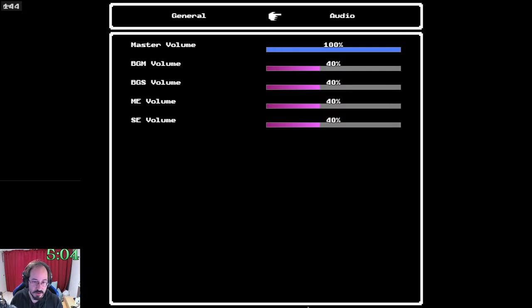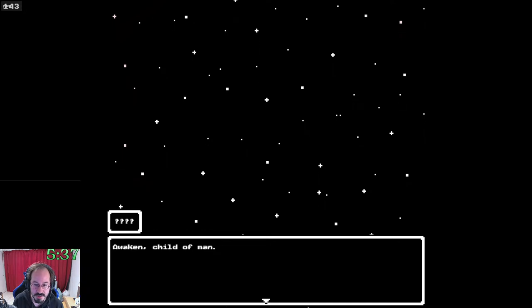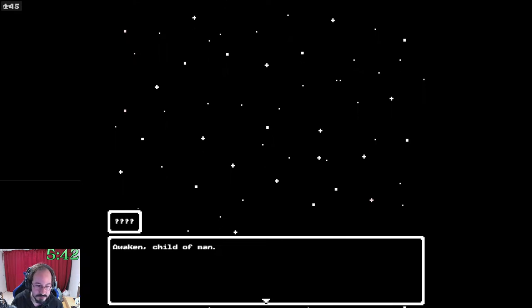Let's see, he's lowered all the volume down to 40%. How's the volume on the mixer? A little bit on the quiet side. We'll just turn it up here. Yeah, that seems better. But no WASD, go figure. It is an MZ game, but I think Visual Stella has a keyboard config thing for free, just like YanFly does.